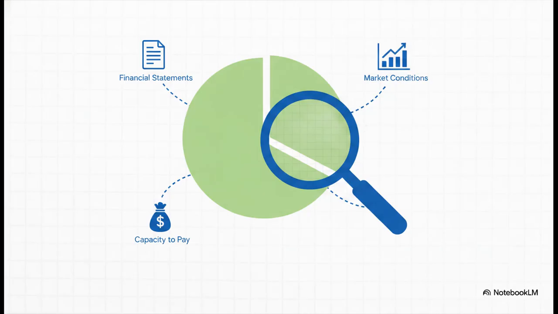For those massive slices of the pie, you can't just apply a standard pooled aging rate anymore. You must evaluate their creditworthiness individually. You can't just wave your hand and say, well, customer A is current, so let's just apply a standard 1% reserve. Nope, you need to look at customer A's actual financial statements, their specific market conditions, and their capacity to pay off that massive balance. The rules absolutely change when the exposure becomes material.